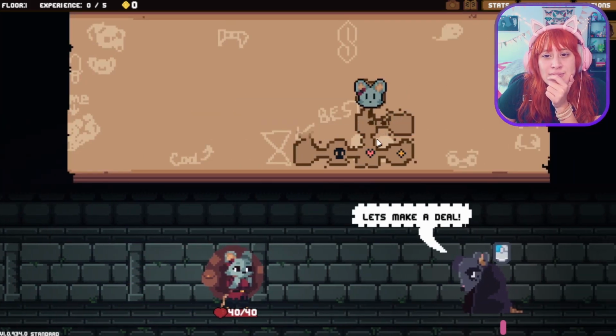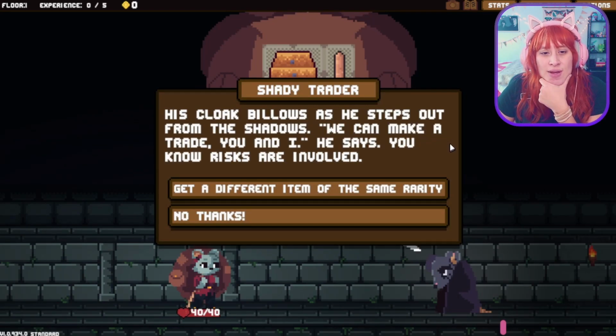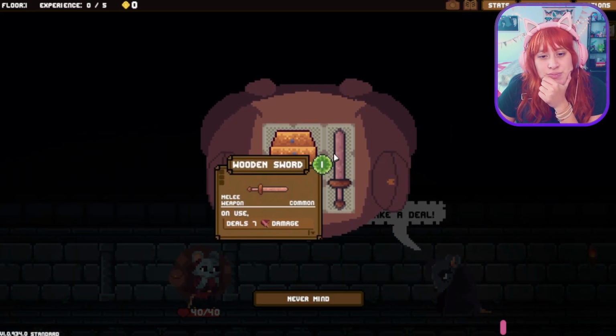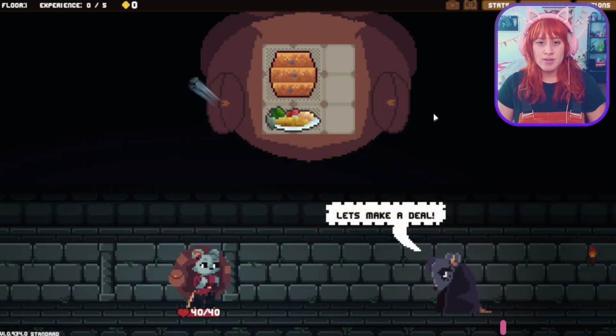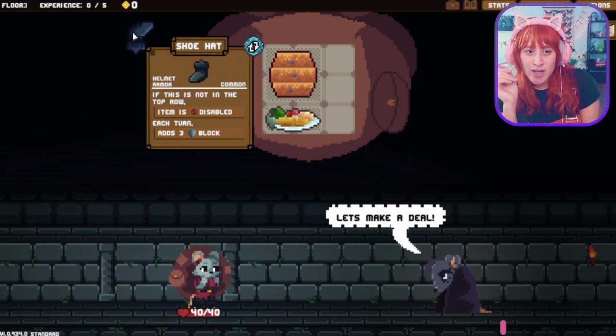A special event. Let's make a deal. We can make a trade, you and I. Get a different item of the same rarity. Sure. Let's get a different sword. Okay. What is this? That's not a sword!